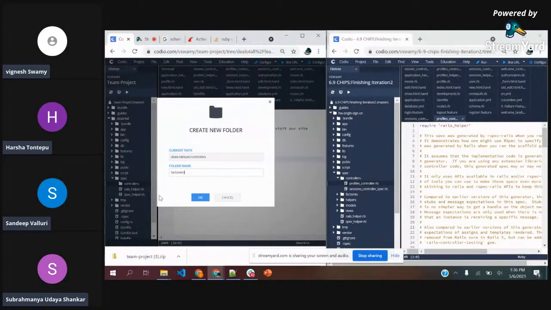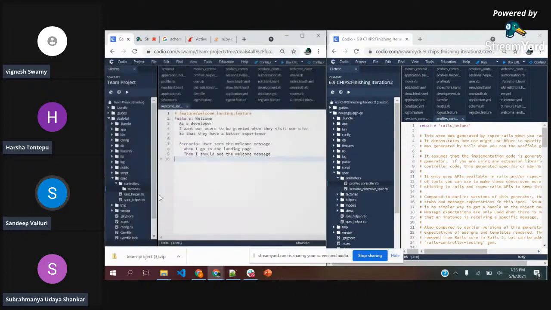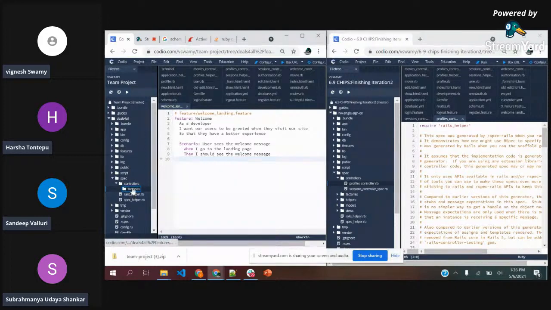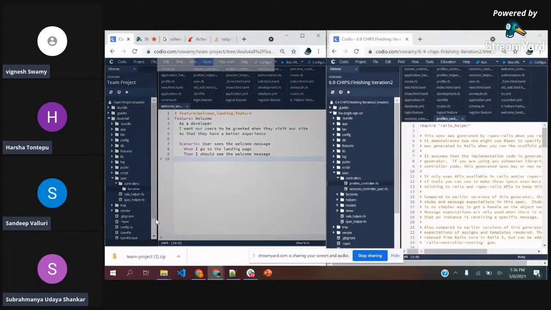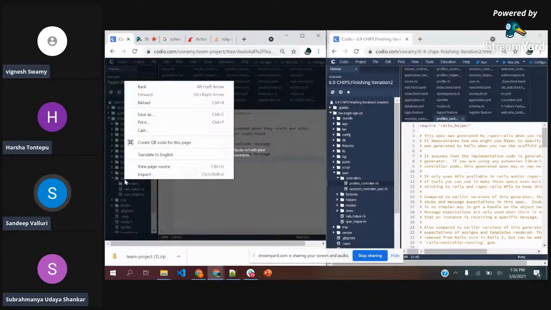Factories we need, and in those factories we have, yeah, we need the factories as well. Factories we have to create outside the controller.